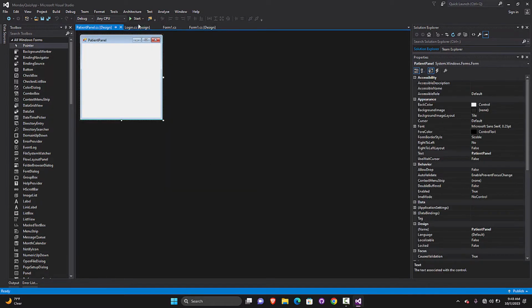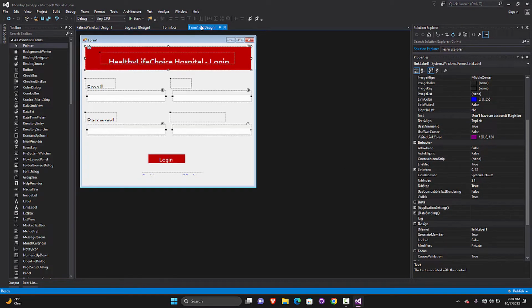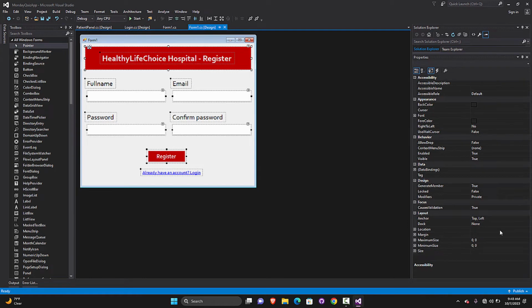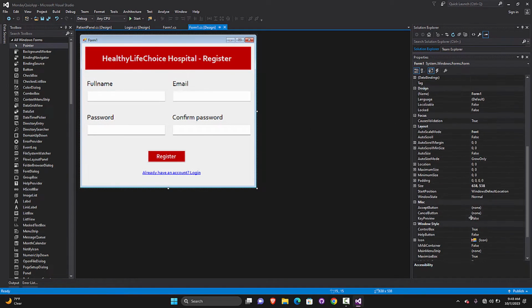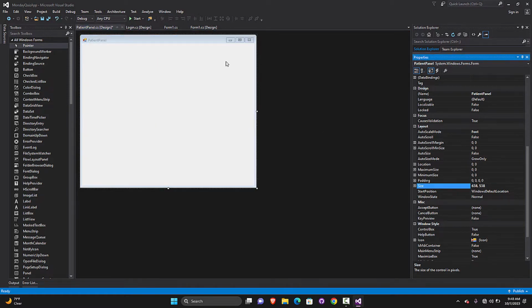For the patient panel, still I can copy some stuff, like now I can copy from register the size. What was the size again? The size was this one, but I think I will increase it because this is what the size.